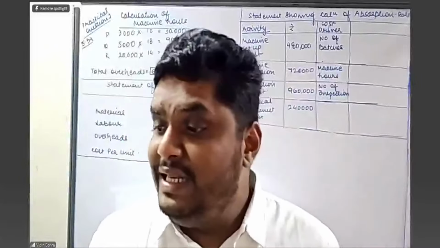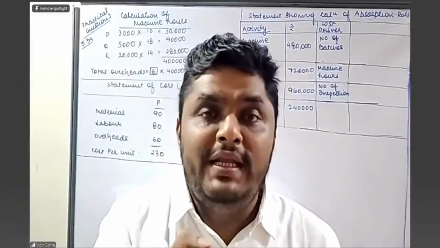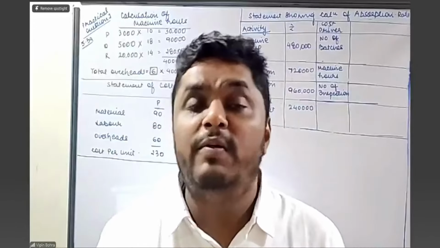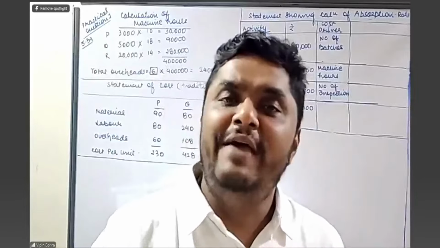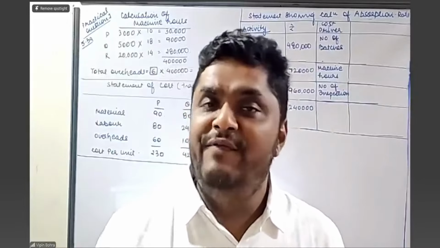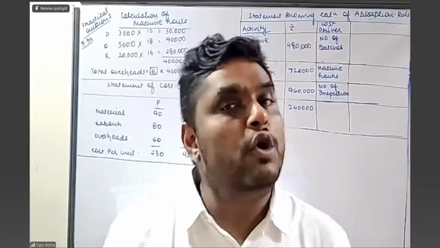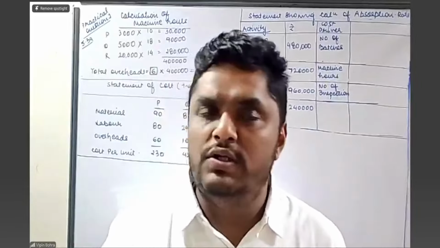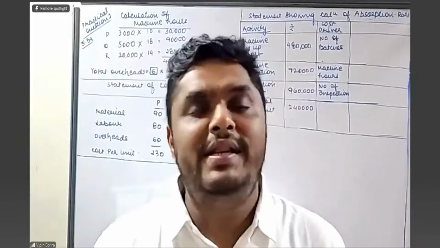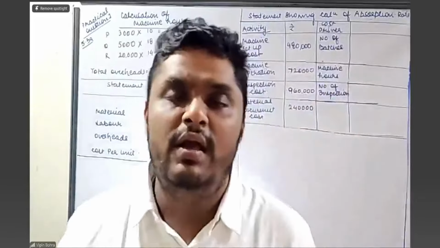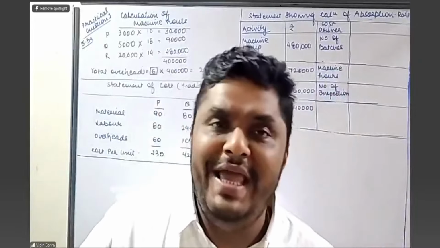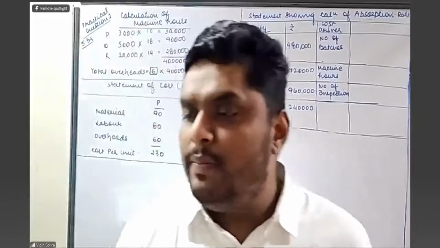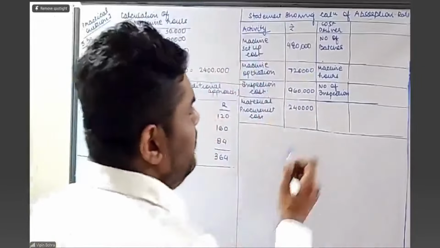Again, next is material procurement related cost. When we procure material, there is a cost for that. So again, it can be absorbed on the basis of number of purchase orders, because every time we place a purchase order, the procurement related cost is incurred. In fact, it has been discussed in material costing also, wherein how to procure the material. There are various costs associated with the procurement of material. So as and when you place a purchase order, certain costs are incurred. So we can say material procurement related cost can be absorbed on the basis of number of purchase orders.